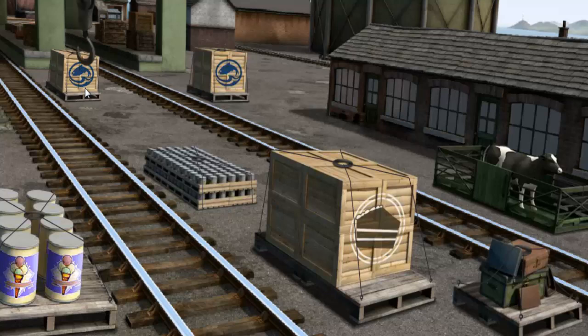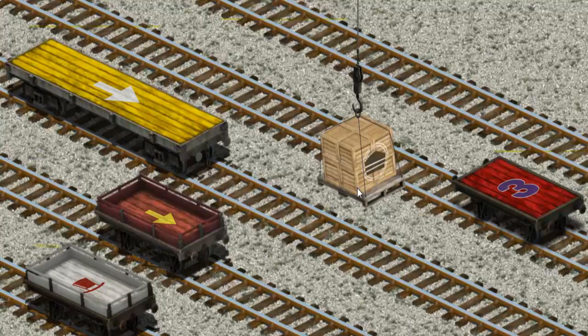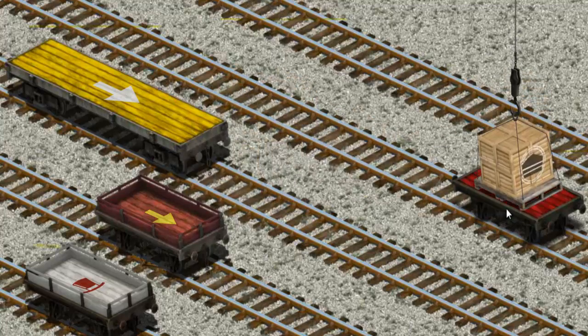Pick another one. Show Cranky where the crates of cake are. Hold on. We're looking for something. There you go. Let's lift and load. Now the cargo must be loaded. Show Cranky where the red flatbed with a purple number 3 is. That's it!